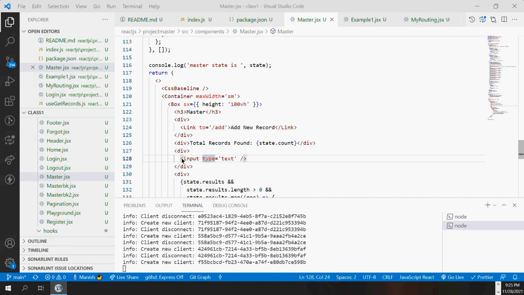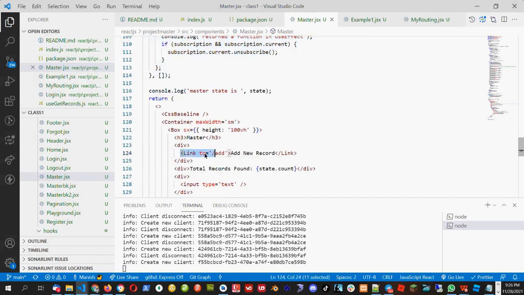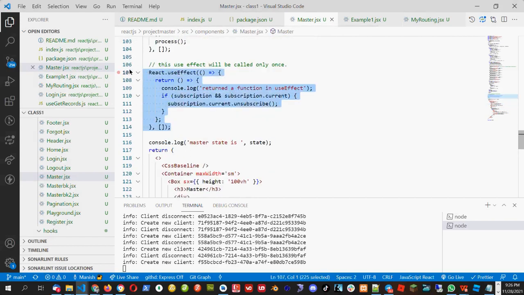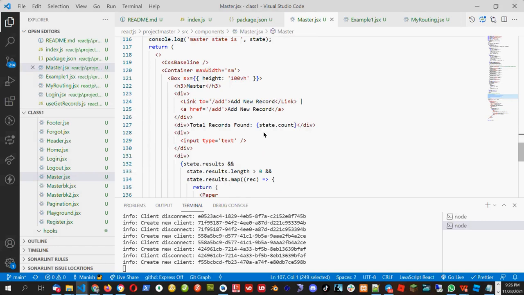Okay, so tell me one thing. If I don't put this, is it good or bad? Yes, fast, fast. Then the subscription will not close and it will be a problem. But if I change from Link to an a tag, then will I get a problem, or will I not get a problem? Can anyone tell me, if I change from Link to an a tag and I don't put this one, will it be a problem or not? The page will refresh, but then will it be a problem? Then do we need to close the subscription?